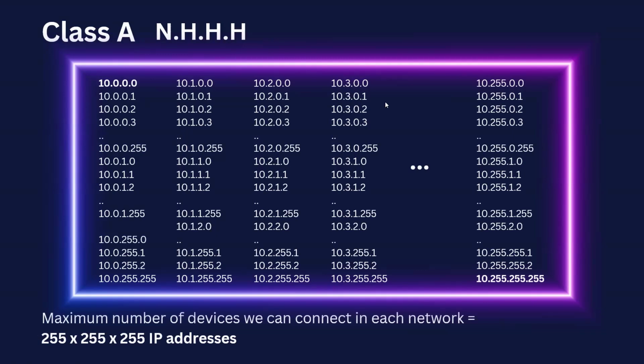So again, each difference in class depends on the network size. Class C can be used for small networks, so home-size networks and small organization networks, we go for class C. For larger networks, like organization networks or MNC networks, we go for class B or class A. So that's the relevance of each class in the entire IPv4 address.